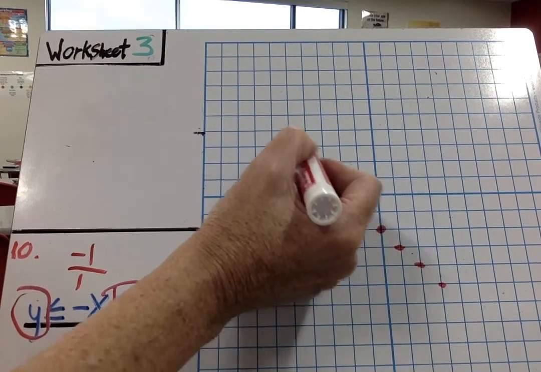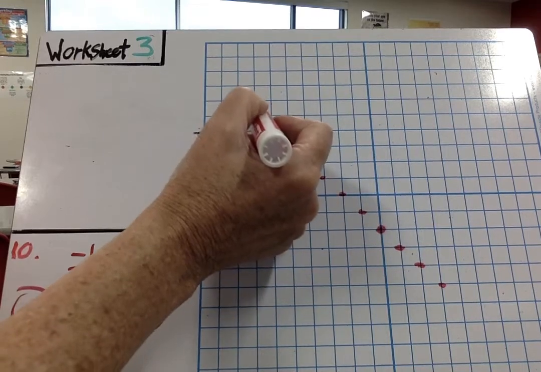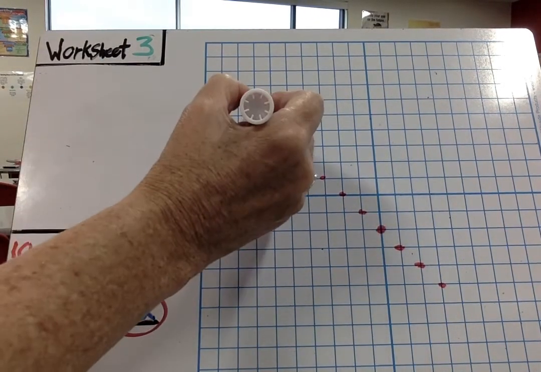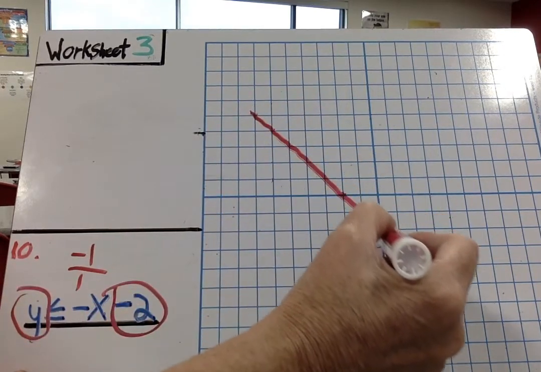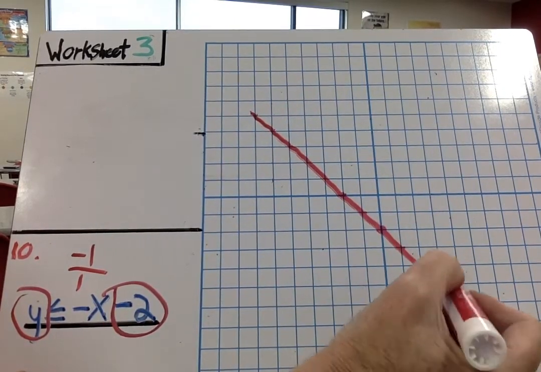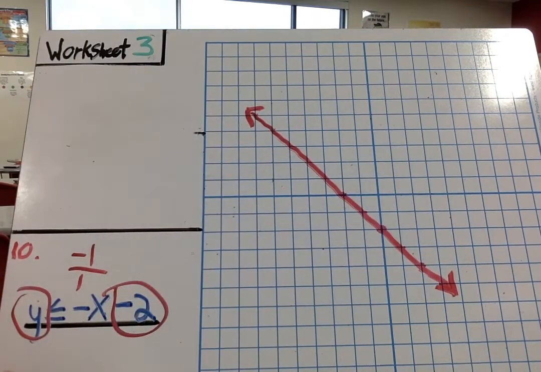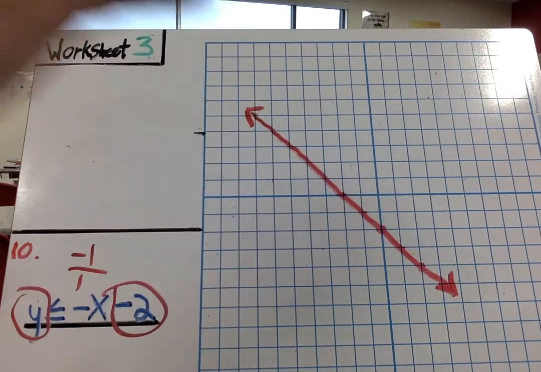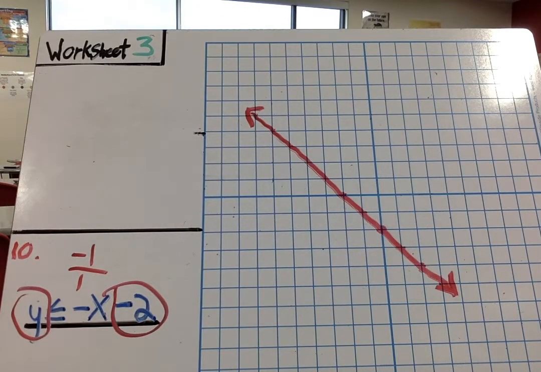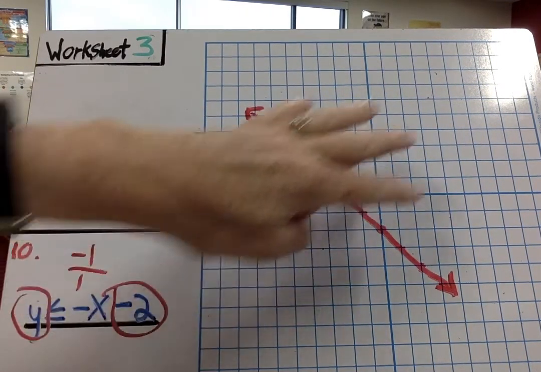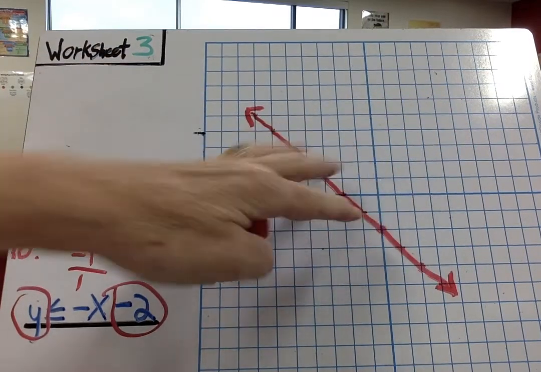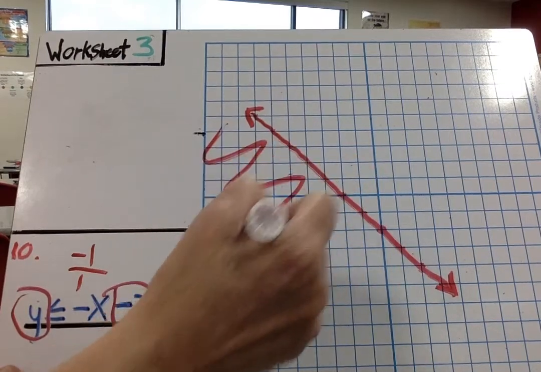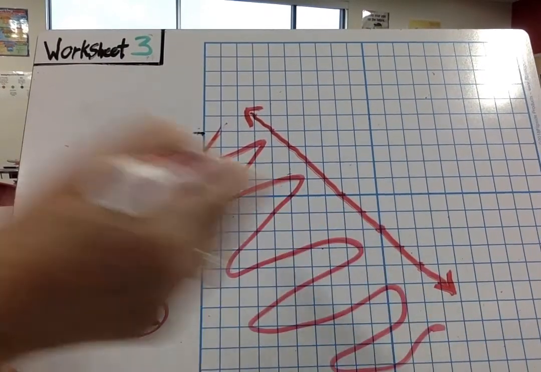Then I ask myself, is it going to be a solid or dotted line? Since it's or equal to, it's going to have to be a solid line. And less than, if this was a ladder, which way would it fall? That tells me if I shade this side or this side. So if it's a ladder, it would fall down this way. So less than is the falling side, so I shade all of this. Okay.